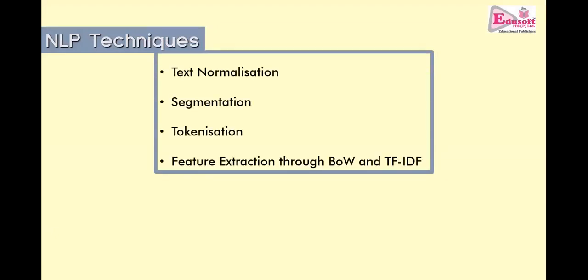Then we move on to how this natural language processing actually takes place. Suppose you have got a paragraph and that paragraph has to be processed. Imagine you are an NLP algorithm and you have to process that paragraph to just find out what has been talked about, what the topic is about. So how do we go about it?